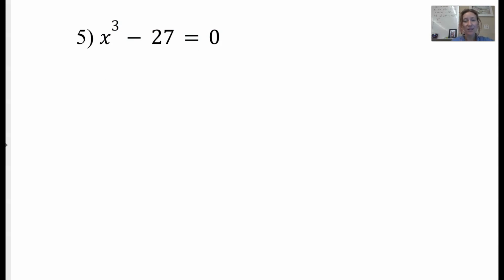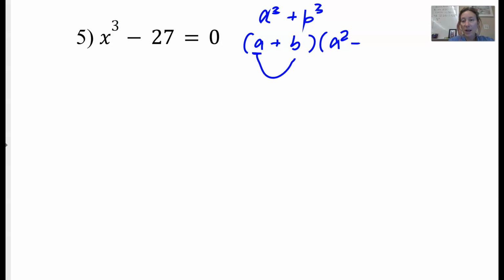I can't simply subtract 20 or add 27 and take the cube root. Remember, this is that a to the third plus b to the third pattern, which factors to a plus b, and then we have a squared. Then we do the happy face, a times b, but we want the opposite cancellation, so it's minus ab, and then we have b times b. And then this, we will need to use the quadratic formula to solve that. It always ends up with an imaginary solution.